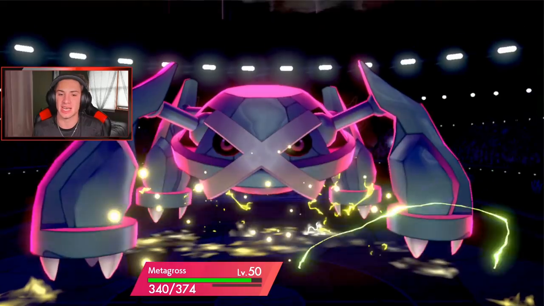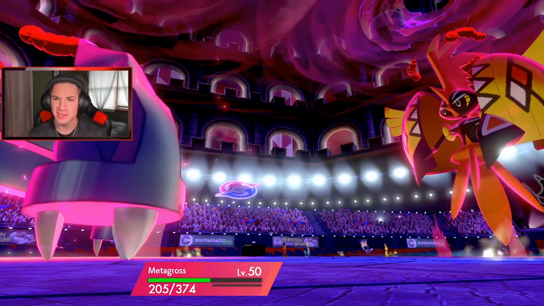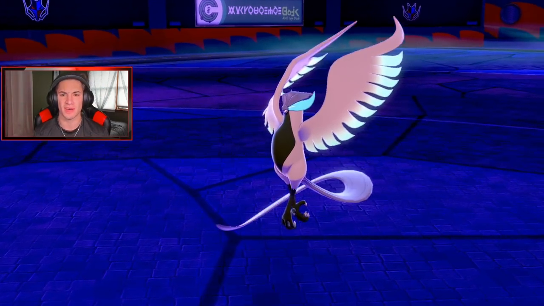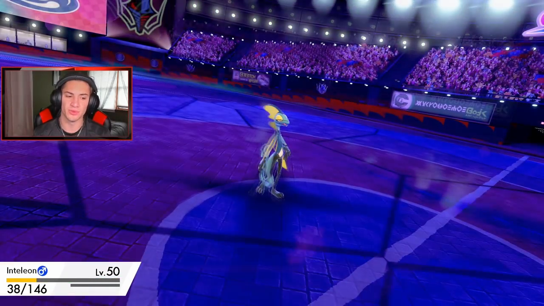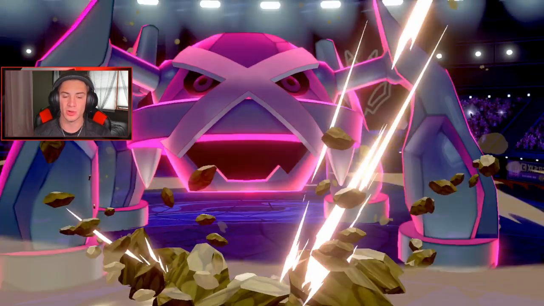Lightning's coming out here. Okay, yeah. Oh, on my Metagross. Oh, okay. You want to go for that? I'm fine with that. Freezing Glare is going to come out here. That's totally fine. You can go after my Inteleon. Inteleon, eat this one up, please. Say, yo, that's a tasty snack you got there. Beautiful. And hopefully my boy can actually eat up or be able to get off Light Screen.